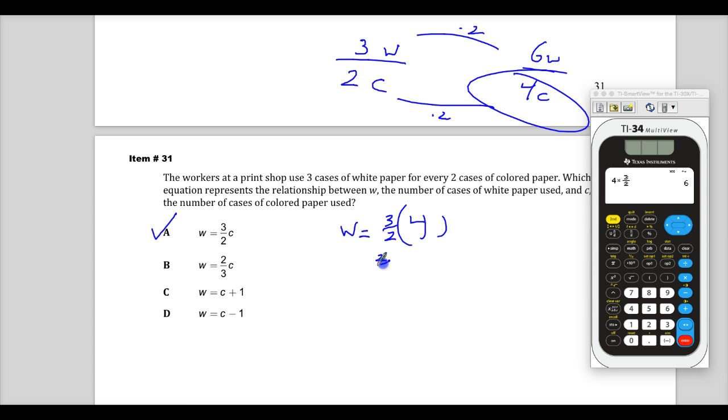So let's do some others. We'll do two-thirds times four, and then we'll try w equals four plus one, and then w equals four minus one. Well, this one equals six like it's supposed to. That's why it works. Four plus one is equal to five, so that's out. Four minus one is equal to three, so that's not looking good. It's like I doubled the color paper and the amount of white paper didn't change.